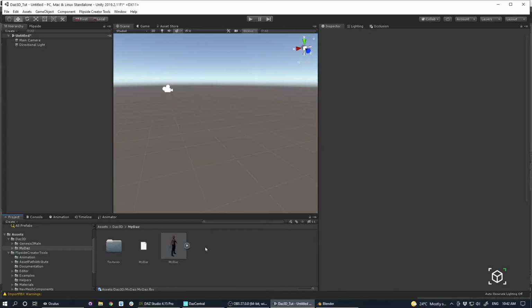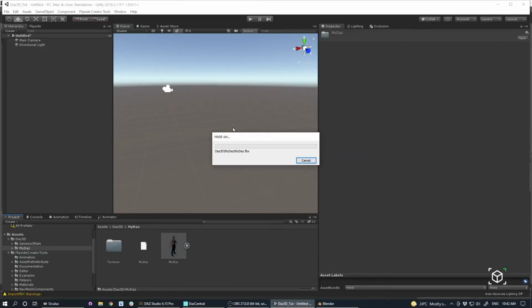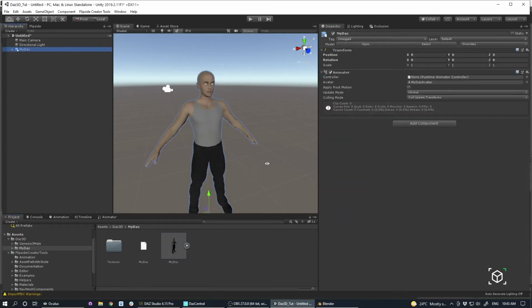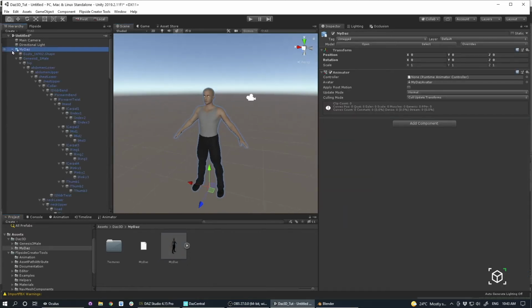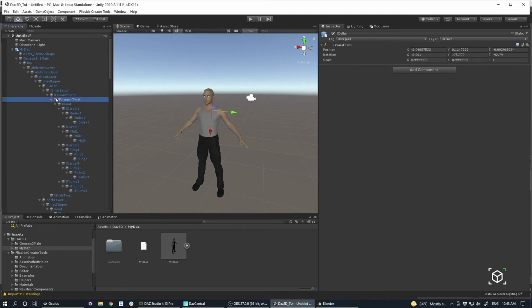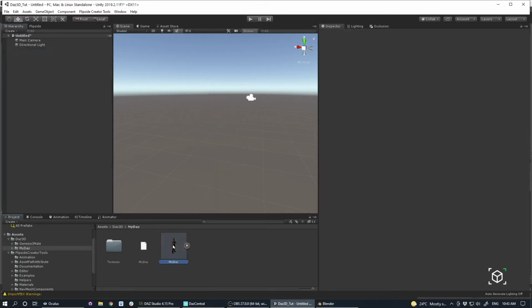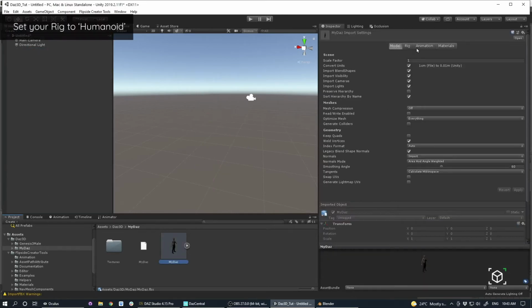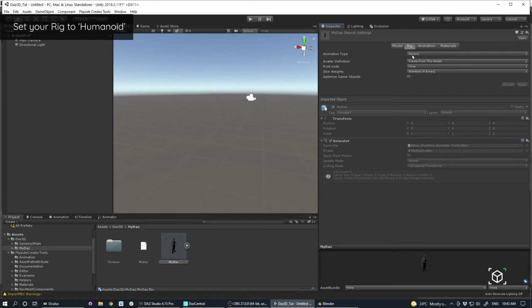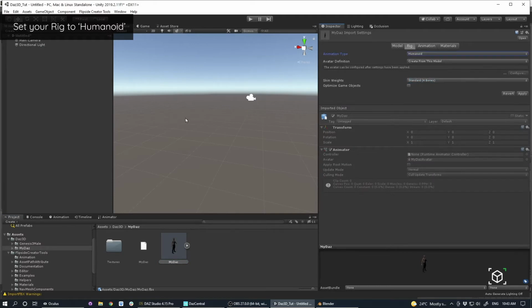I'm going to go back to Unity, hit refresh because I made changes to my character. Okay. And if we look at the skeleton, we can see all of our bones are actually pointing to each other sequentially, which is exactly what we need for Flipside. So, our character is essentially ready in that department, so all I have to do is go through the standard Flipside avatar importing process, which is taking your rig, setting it to humanoid.